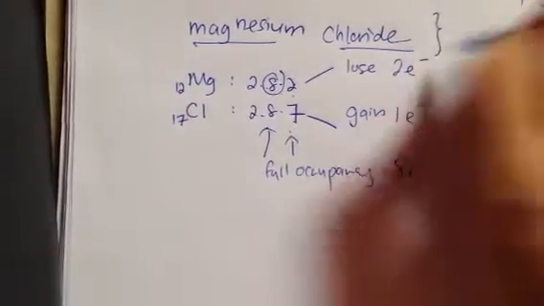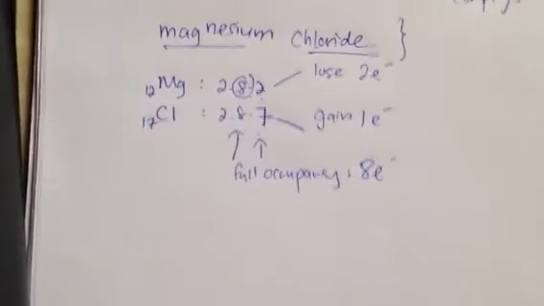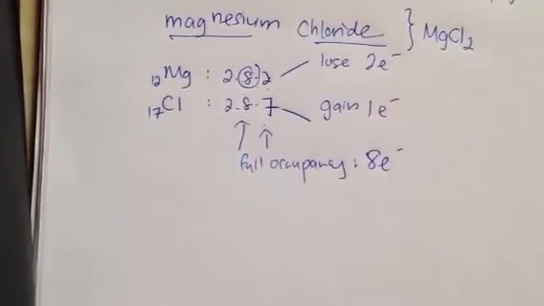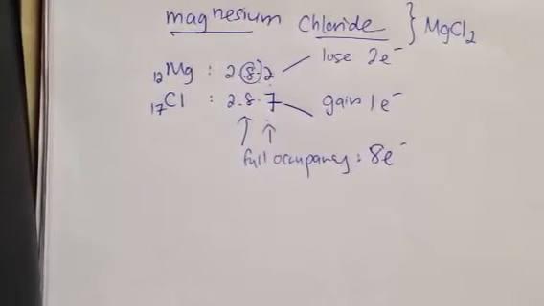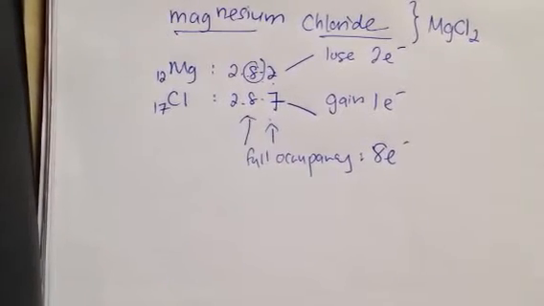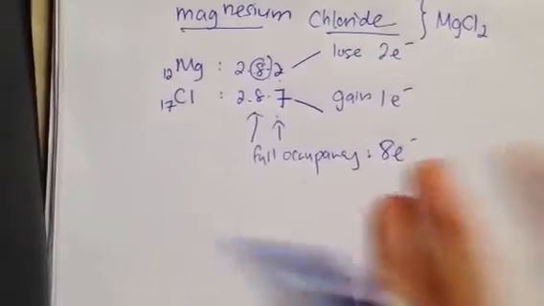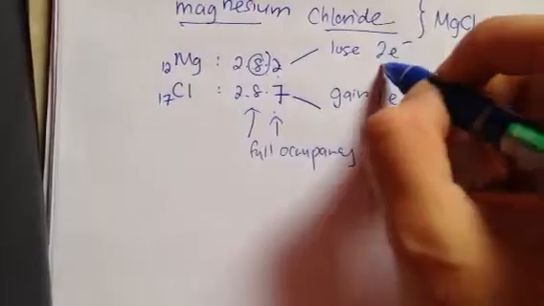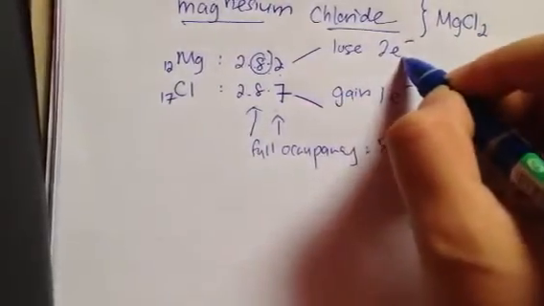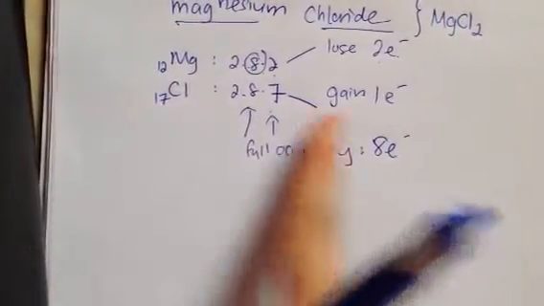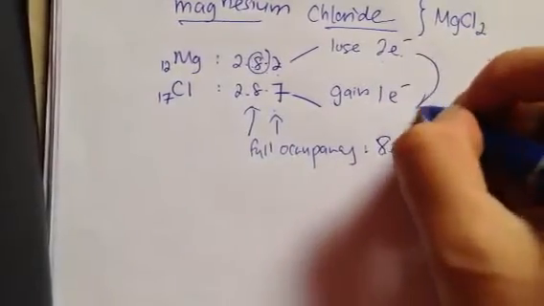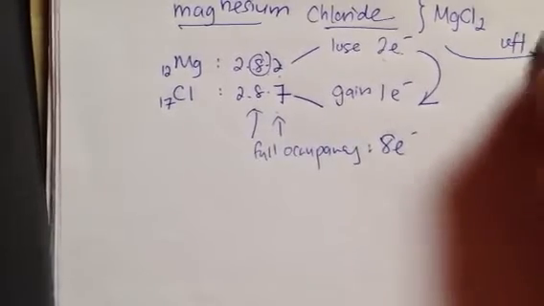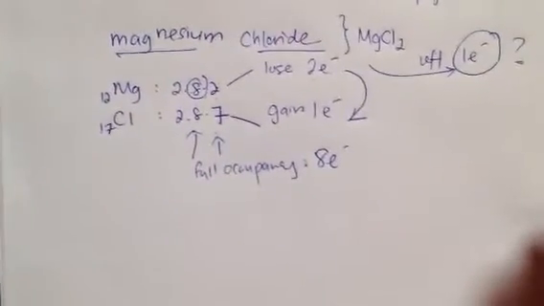Now, based on our learning of balancing the chemical formula, we should know that the chemical formula is MgCl2. Some of you might ask, why must it be MgCl2? Can't it be any other ratio? This drawing of the dot and cross diagram will help you to appreciate the chemical formula better. As you can see, magnesium will lose 2. One chlorine atom only requires 1 electron from magnesium. So after giving 1, magnesium will be left with 1 more electron. So what do we do with this electron?